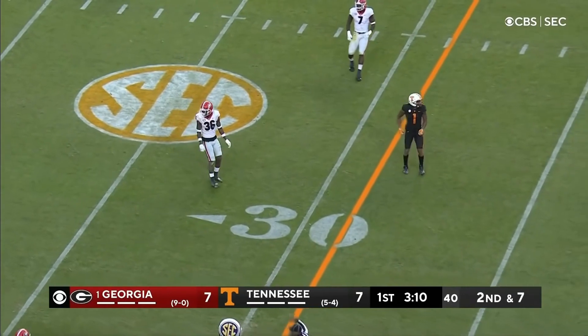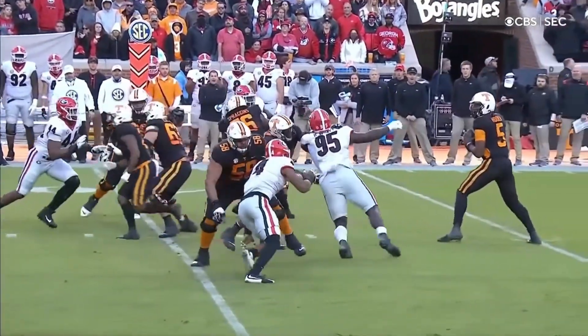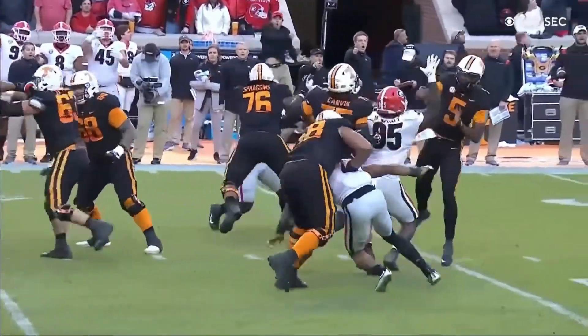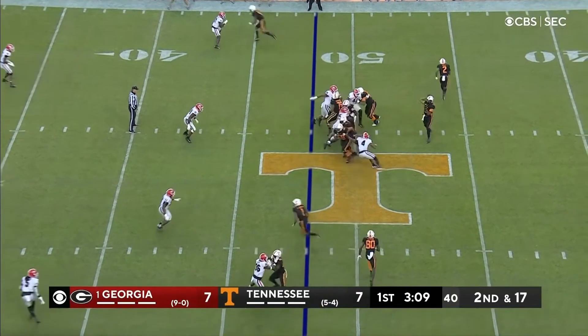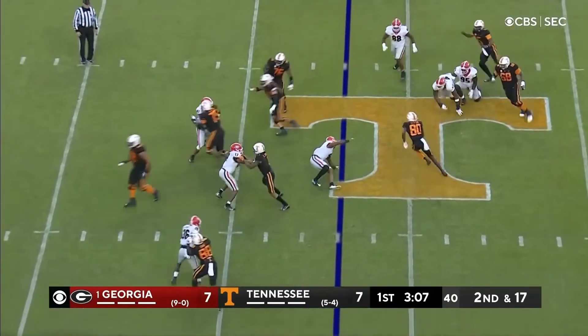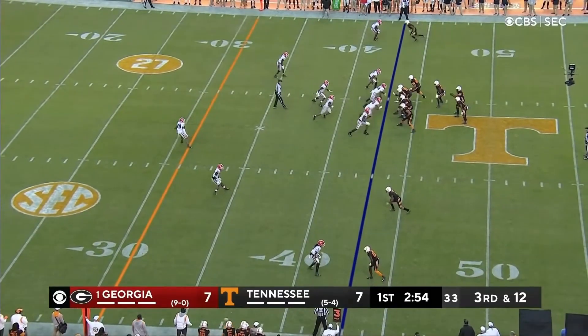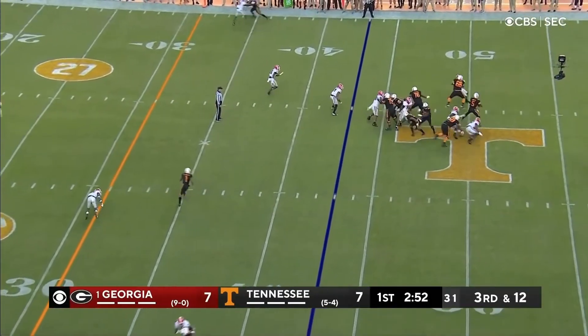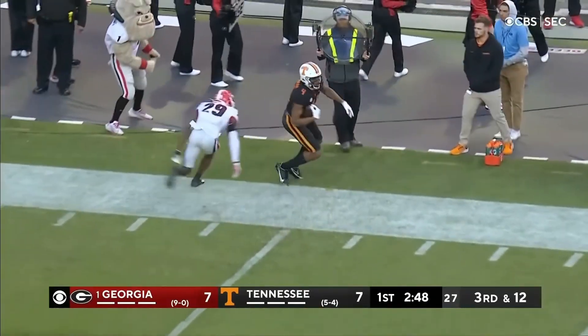Someone out there running the offense instead of running somebody else's offense. Here he throws late and high, incompleted. Earlier, Jerome Carver, number 75 on wide — and you can see the grab right there. It's just pitch and catch right now for Hooker and company. They're coming the same way with a wide out there. And the inside move by Keaton. What they do is, we know we're not as good as them in the box, so we don't go at them in the box. Hit as he throws is Hooker, but he's still got it to Tillman.